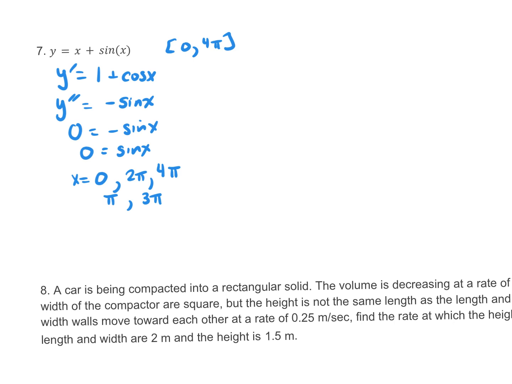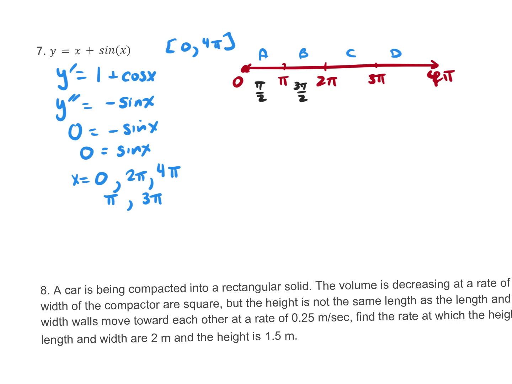So if I think of my second derivative sign chart, it's going to start at 0 and end at 4 pi, because that's just the interval I talked about. So I'm not going to have to put 0, but I'll put pi, and I'll put 2 pi, and I'll put 3 pi. So we got regions A, B, C, D, and that's it. So we have to pick some points in each of these. So I'll pick pi over 2, 3 pi over 2, how about 5 pi over 2, and 7 pi over 2. You can pick whatever you want.